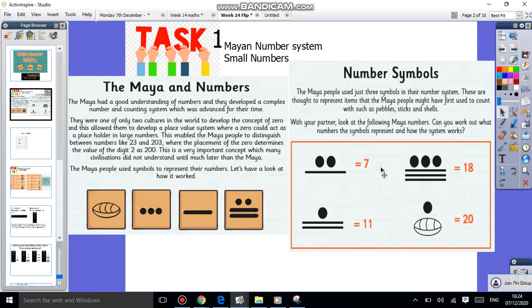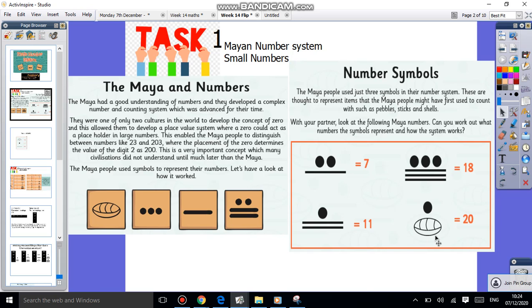And with your family member, you are going to work out what the symbols represent and how the system works. So here we've got 2 dots and a bar, 1 dot and 2 bars, 3 dots and 3 bars, 1 dot and a shell. So your first job, your task 1, is to figure out what those symbols represent.